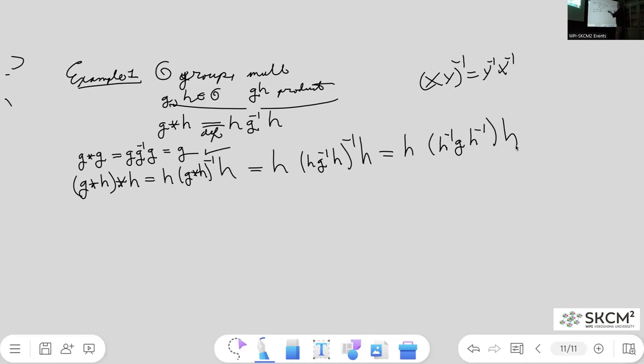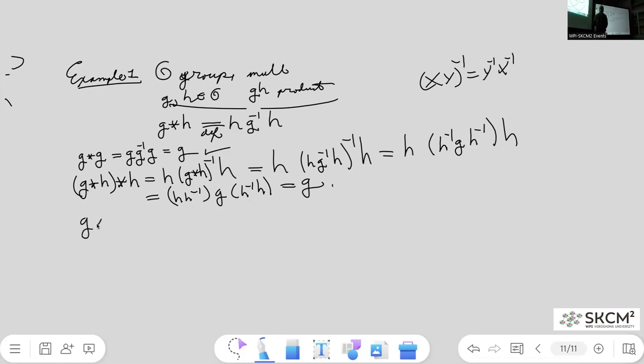This is the inverse of that. If you multiply these two together, it all cancels out. Then we get H times H inverse. Group multiplication is associative. So we get H times H inverse multiplied by G multiplied by H inverse H, and that's equal to G. And that's what we were supposed to get, right? Do it twice, you get back.